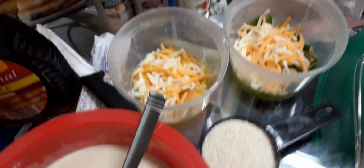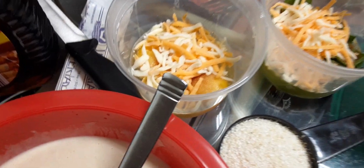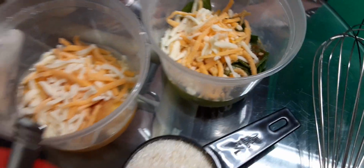You see, with the waffle mix, it's a waffle and pancake mix complete. Lightly fluffy brand is what I'm using. Usually, I always add my butter already. I melt my butter and add it to my batter. That way, you don't have to worry about buttering your waffles afterwards.